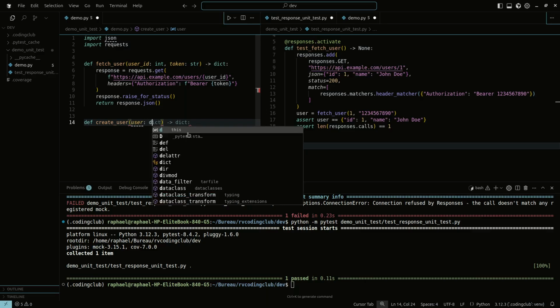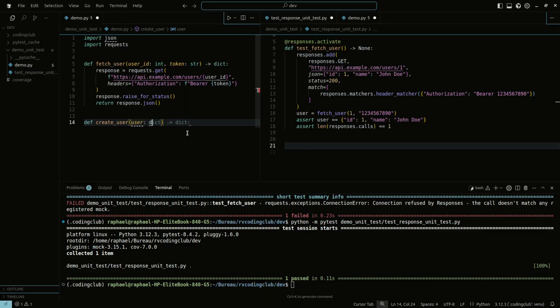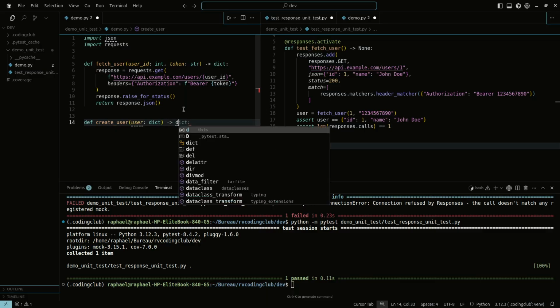Let's say we provide an object. It could have been a user object we would have defined, but let's say to stay simple, it's just a dict. The return type maybe dict.